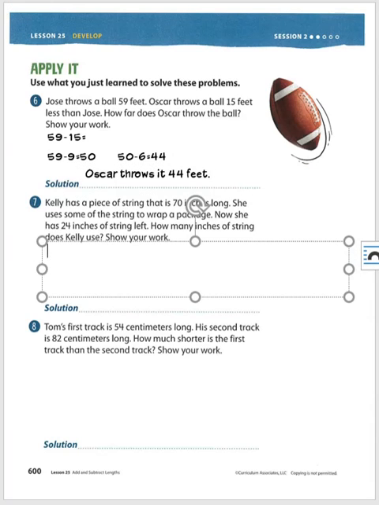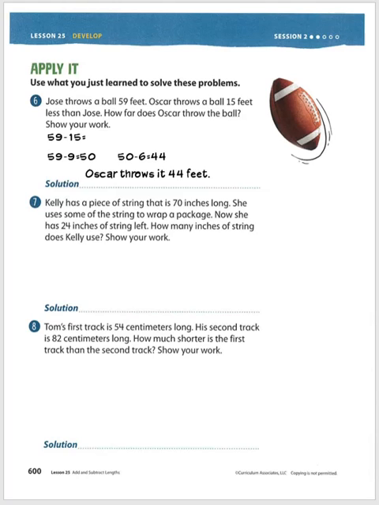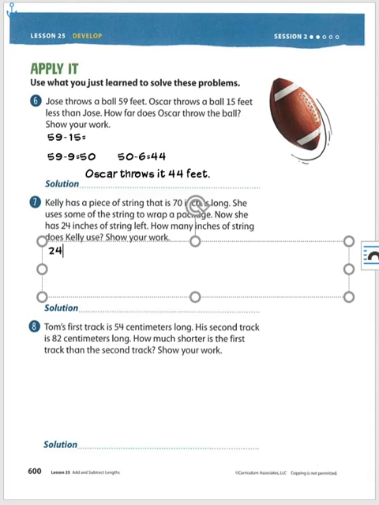Kelly has a piece of string that is 70 inches long. She uses some of the string to wrap a package. Now she has 24 inches of string left. How many inches of string does Kelly use? Show your work. Well, she had 24, and we need to go 70 minus 24, or we can go 24 plus something. Something is equal to 70.